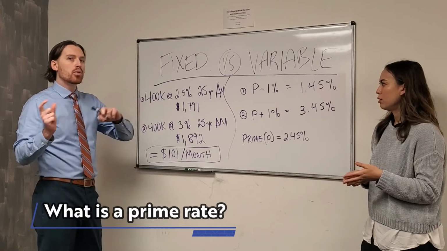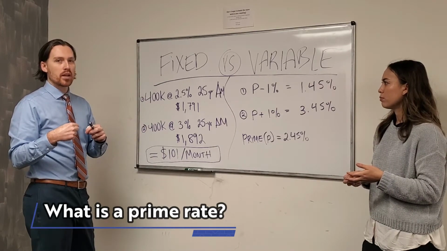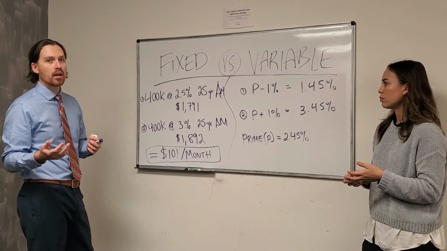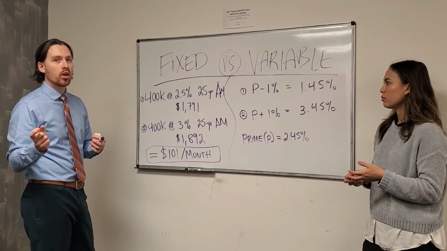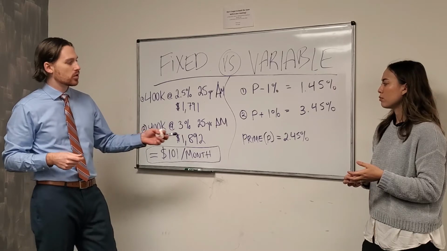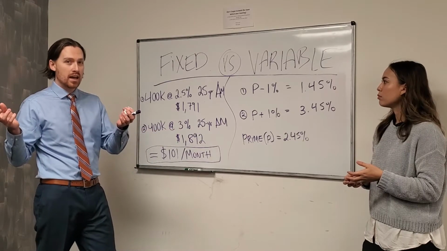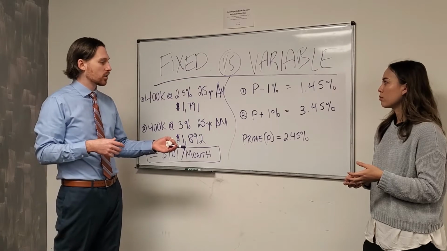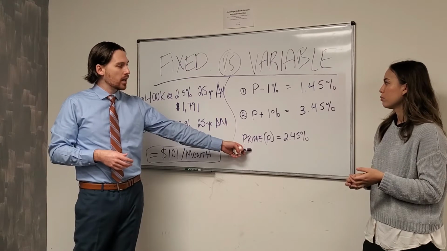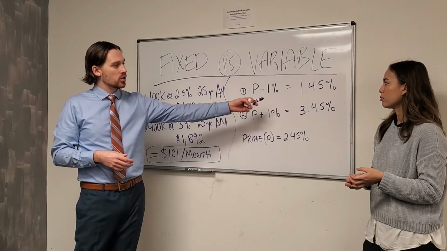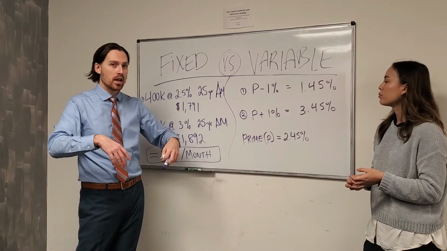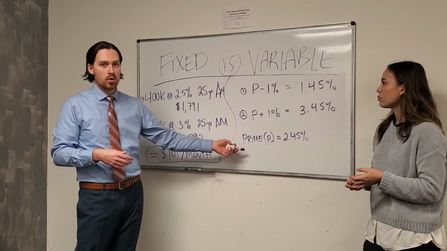So the prime rate is what the banks set as their prime lending rate to consumers, clients, people like us who are going to take a mortgage on. The Bank of Canada sets the target overnight rate, which is the interest that they charge the banks to loan money across different financial institutions. So if the Bank of Canada raises that interest rate, the banks usually pass the cost on to the consumers by increasing their prime rate. So if your prime rate increases, you're going to have a change to your net variable interest rate during your term. If the Bank of Canada lowers the rates, then the bank generally lowers the prime rate.